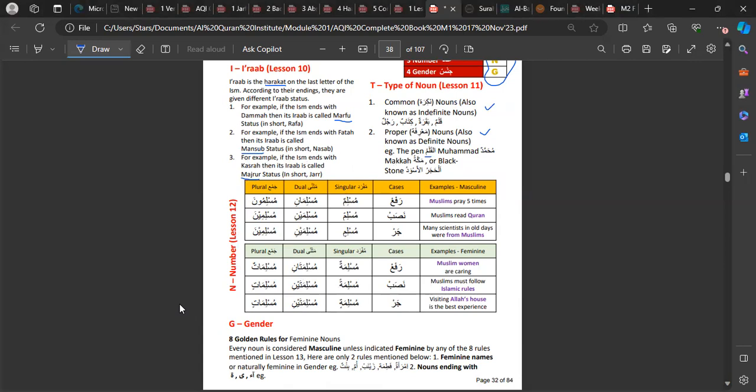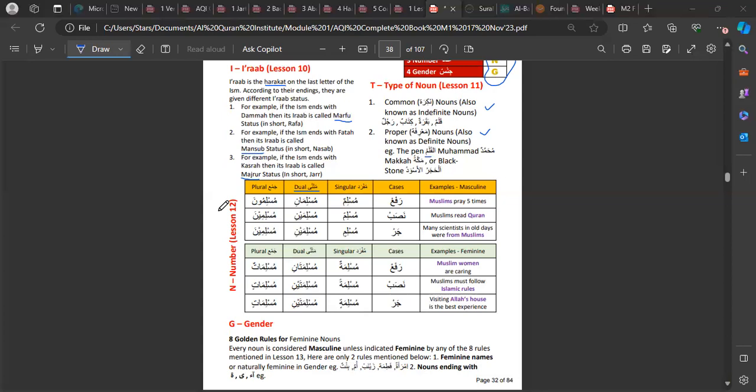Okay, so in Arabic, unlike English and other languages, you have the singular, then you have the plural, but you also have the dual. So that is a special characteristic of the Arabic language. And this applies to all the isms. Isms generally called nouns, but they would also include adjectives, so those would also come under ism, and unlike English nouns, those would also be in the singular, dual, and plural forms.